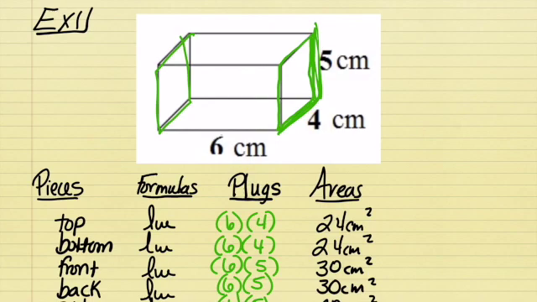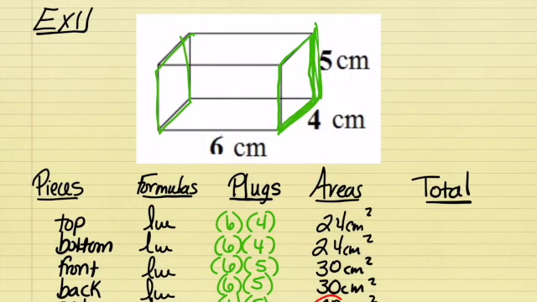All right, now you're at the last step, okay? And the last step is finding the total area. So the total surface area is what we're doing here. So we're going to take all of our areas and we're going to add them all up. Now you could use a calculator for this. I'm not sure if we need one though. Check this out, all right?